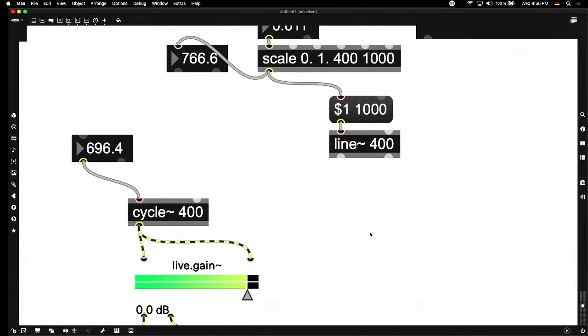As I said before, we have different kinds of classes of objects in Max. Right now this message box, for example, is data, information, and this line object is an audio object. We can also see that if I take out the output, I see this yellow kind of cable.